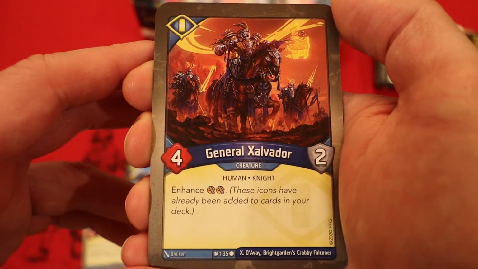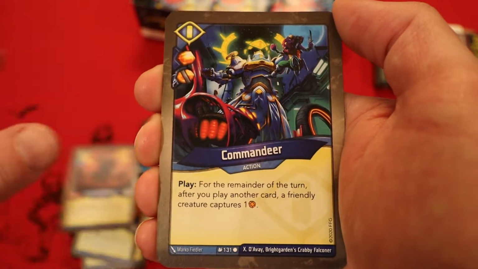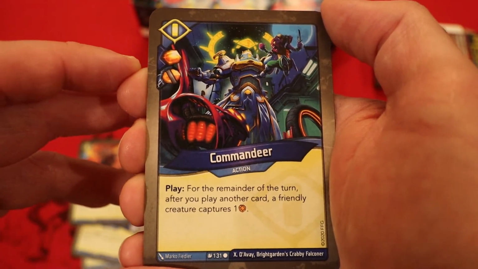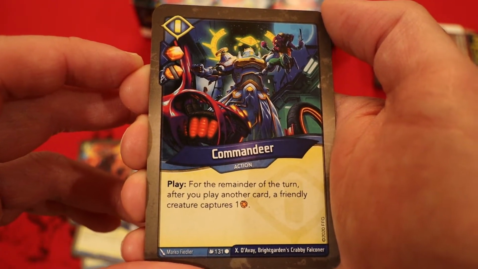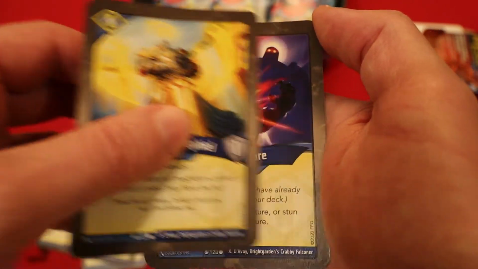General Salvador, 4 power, 2 armor, it enhanced 2 capture pips. Another one, this one with the draw pip. Commandeer, amber whenever you play it with the capture pip. For the remainder of the turn, after you play another card, a friendly creature captures an amber. Champion NFL, 6 power, 1 armor, has taunt.